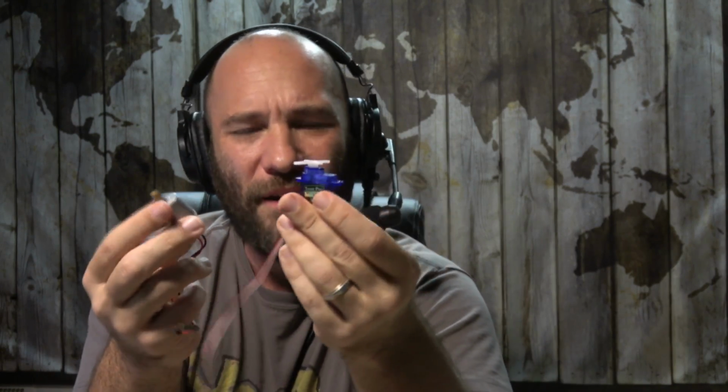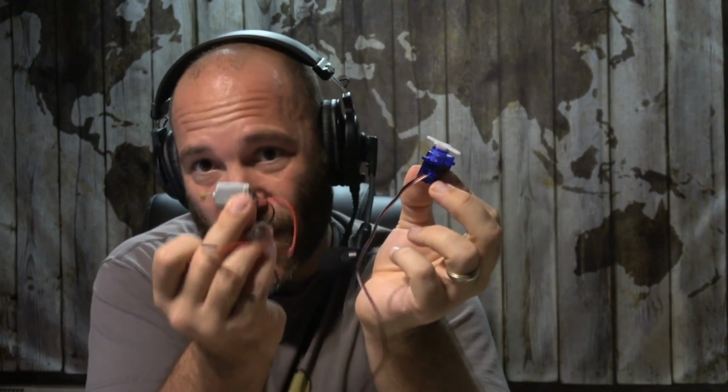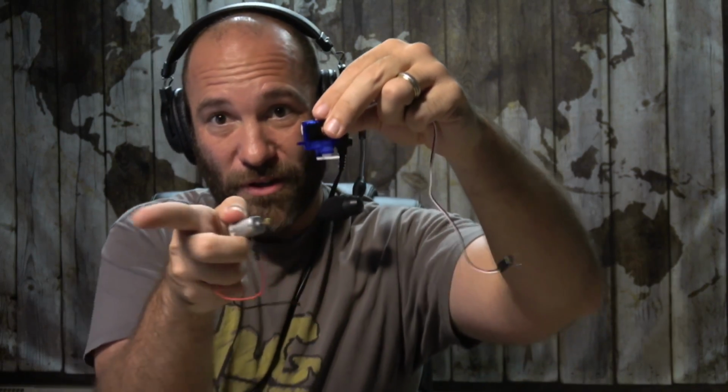What's nice with the servo is you can set it to go to a specific position, one position or another position or another. The way to think about it is if you're creating a vehicle, the electric motor is the wheels to get it to go forward and backward. The servo would be for the steering wheel to turn left or right. So you learn how to do that. And these are some of the valuable things. They show you how to use LEDs. Not only do you get to play around with multiple normal LEDs, but they have a tricolor LED, so you can have an LED that turns multiple different colors depending on what's happening.